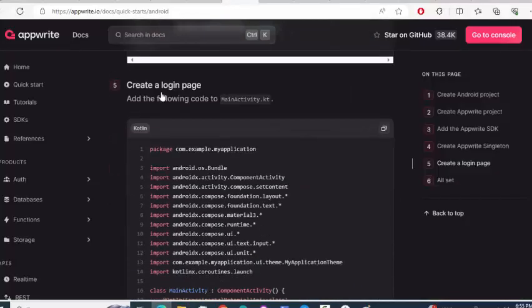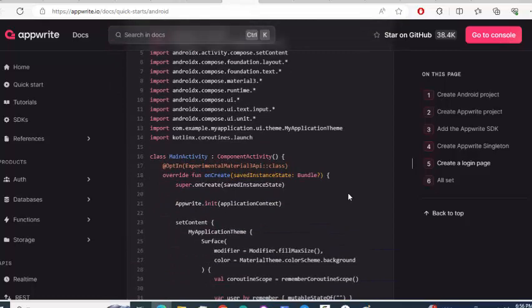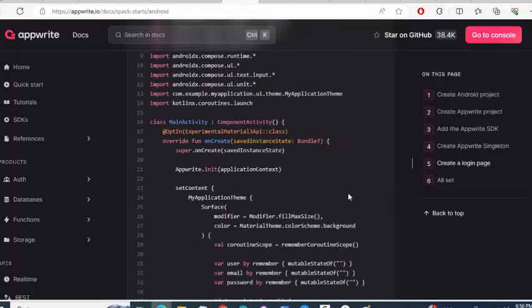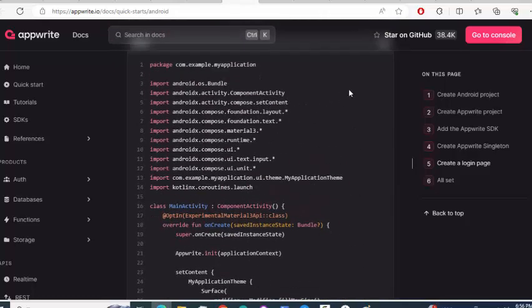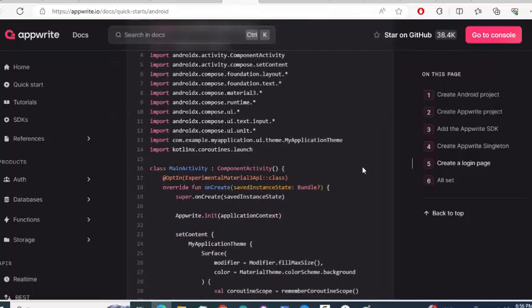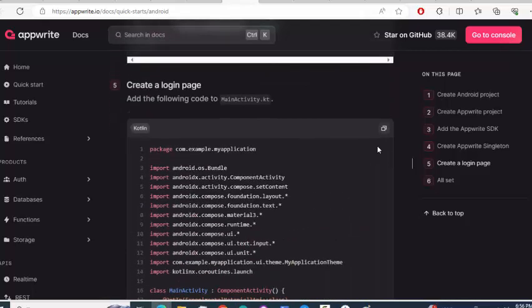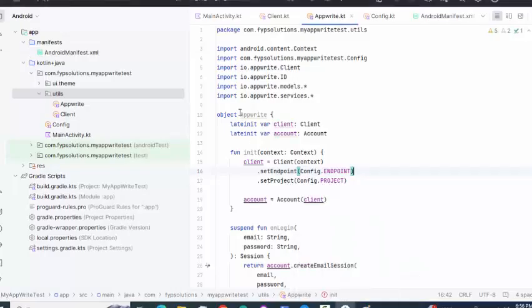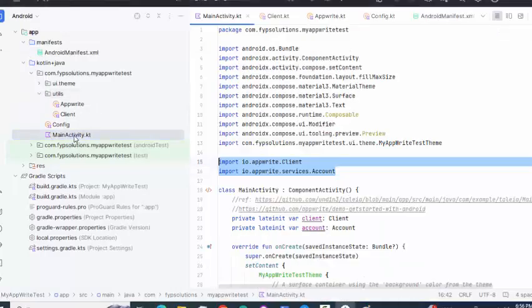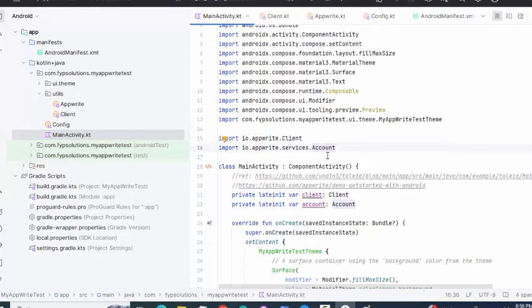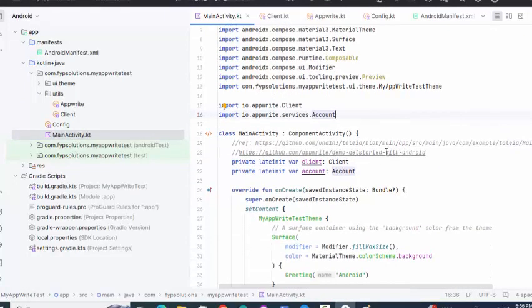Then we go to a login page. We need to add the following code to the main activity. So inside this main activity, we need to replace this, right? Okay, just copy this, come to this. I'm not sure that these composables are right, so now these are being lost.